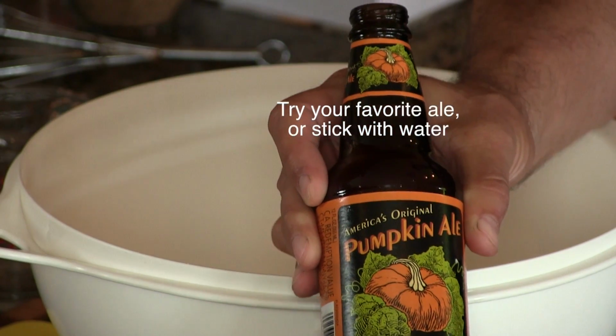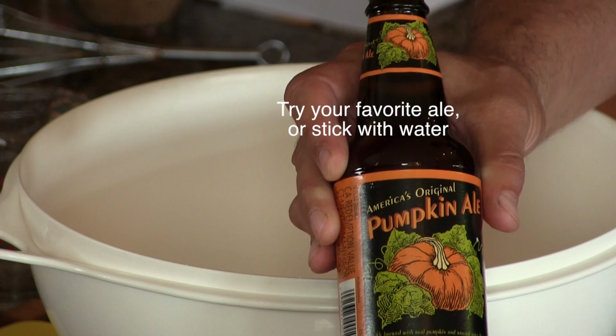Okay, first off I want to tell you, this right here was my inspiration for this video. I went to the grocery store and I saw this America's Original Pumpkin Ale. And I thought to myself, pumpkin bread. I don't know why, but that's what I thought. Anyway, I bought a 6-pack of this. I tasted it, and it's got a really good flavor, and I think it's just sweet enough to where it's going to work on this pumpkin bread. So let's give it a go, see what happens.